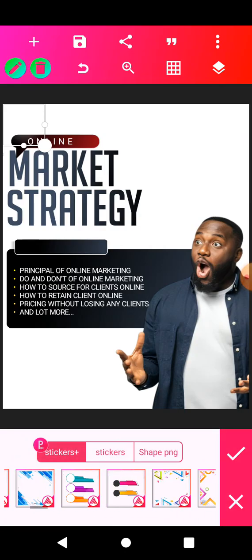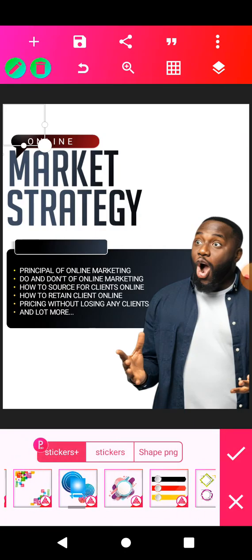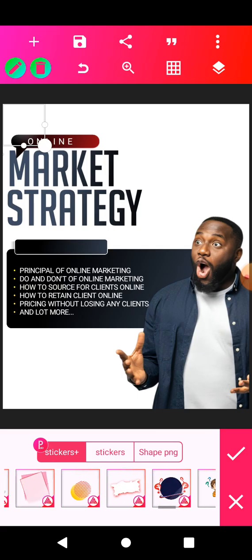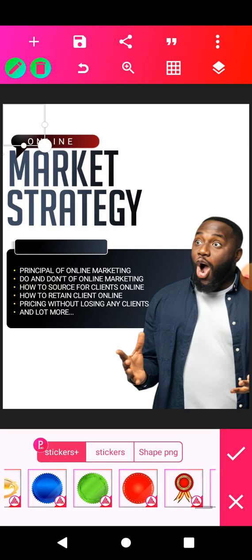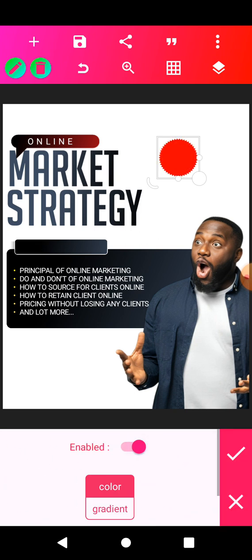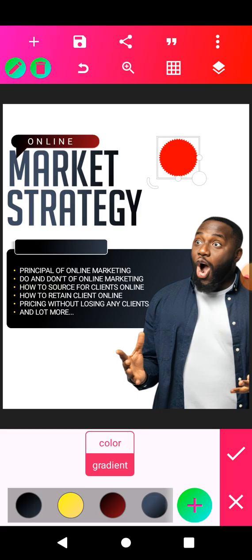In your own Canva, you may not have sticker, and if you have the sticker, you may not have this exact sticker. So you can use the shape instead. Just change it to color. Let's pick this one.